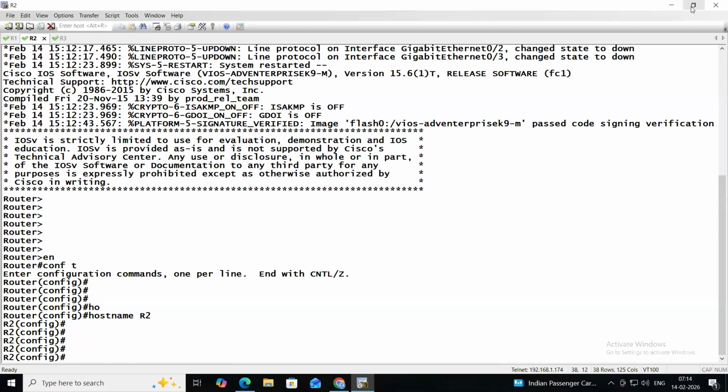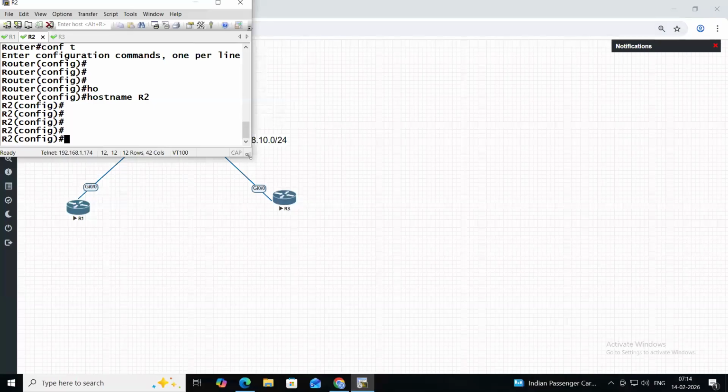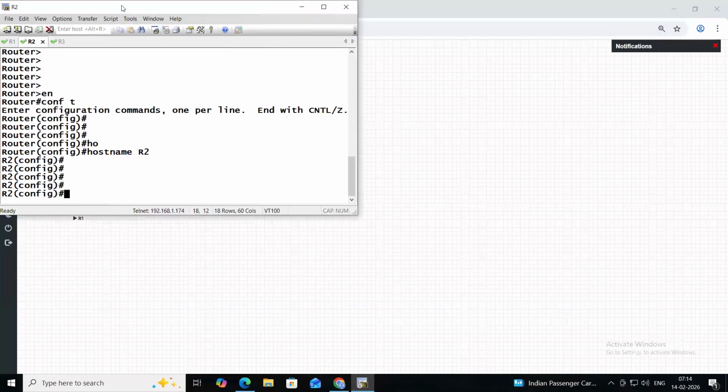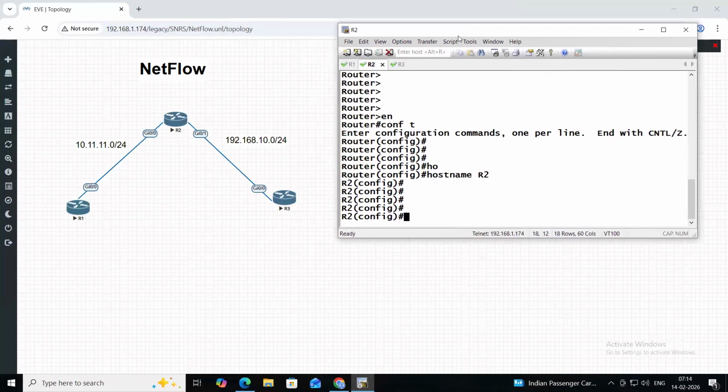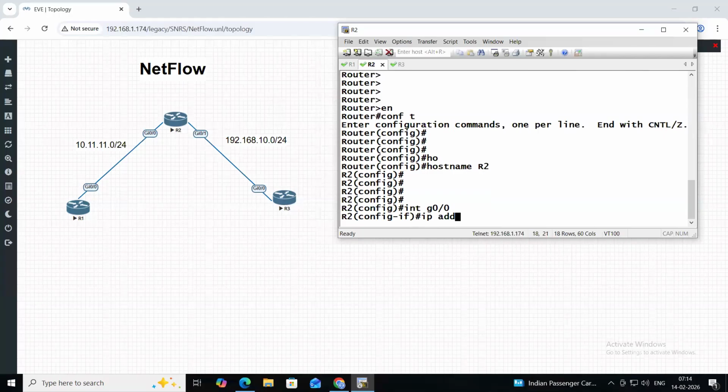Now R2 has interface G0/0 with IP address 10.11.11.2 with subnet mask 24.